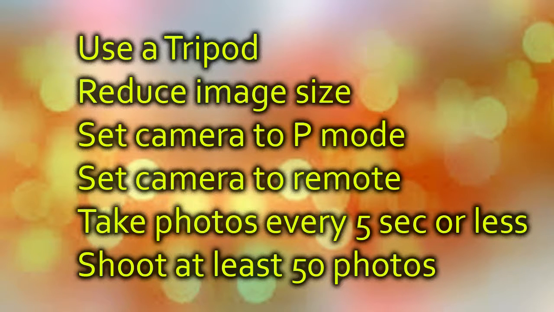Set the camera to remote, and take photographs every 5 seconds or less. This will really depend on the amount of people, the speed of the people, the traffic, the cloud scene, whatever you're going to be photographing. Just experiment, guys, but I would say every 5 seconds or less. Shoot at least 50 photographs. Be prepared to shoot 60, shoot more.